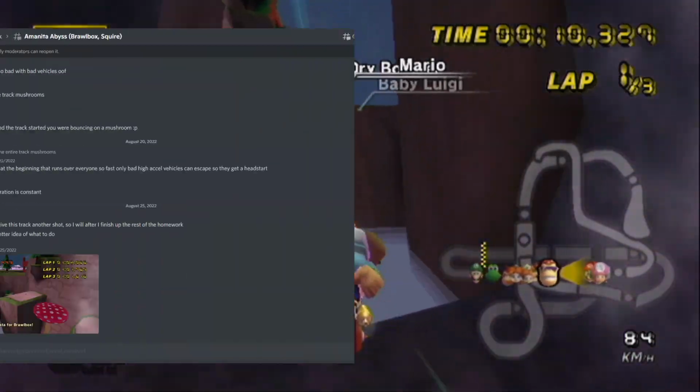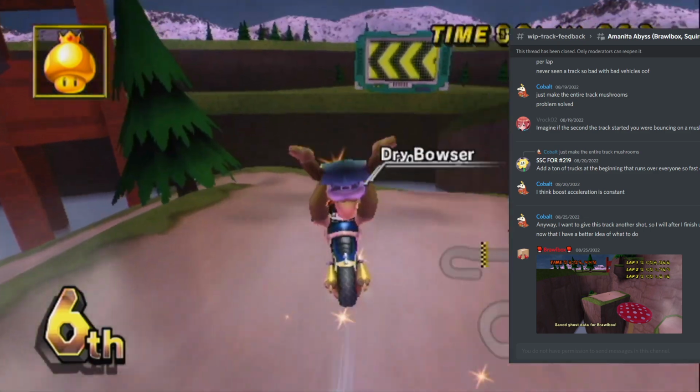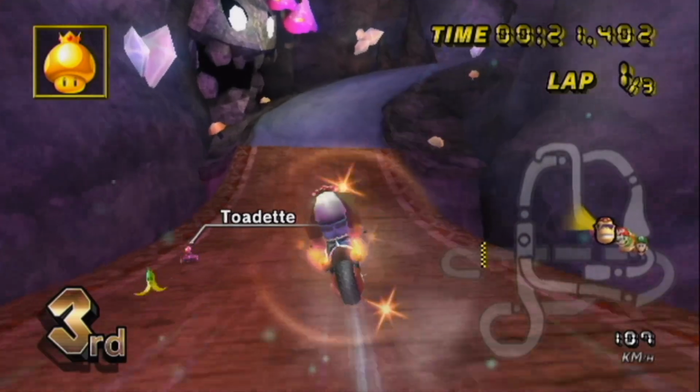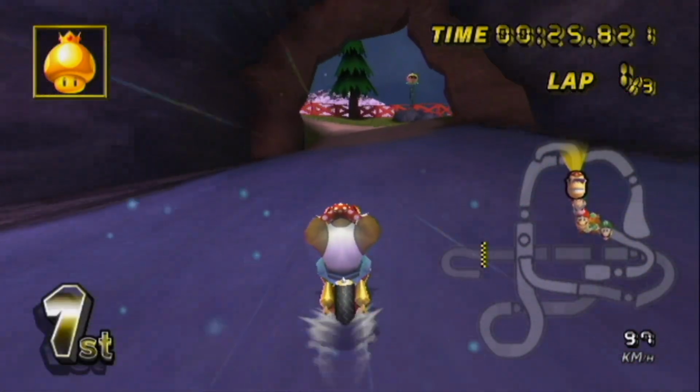Brawlbox initially made the design and gameplay to the track a while ago in the CTGP track testing server with a focus on mushroom tech and shortcuts. Then he brought on Squire to work on the visual model of the track and to also help design a few of the objects in the course as well. These two definitely work great together, let me say.